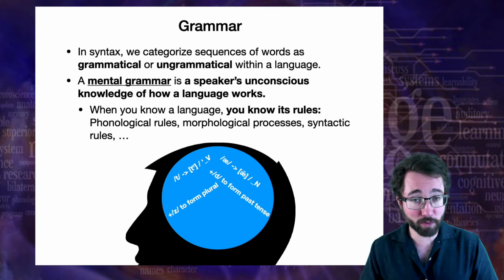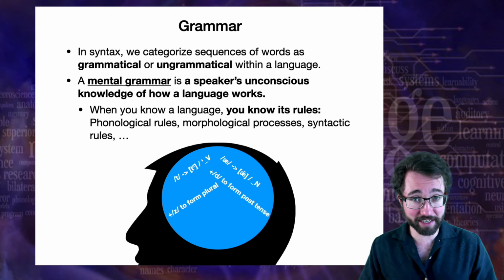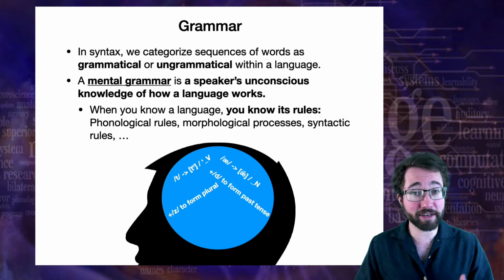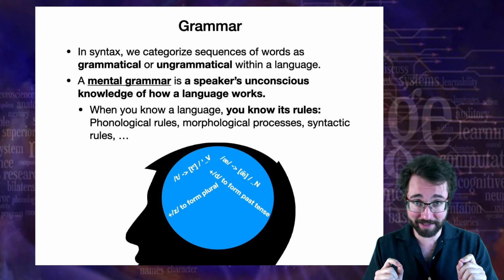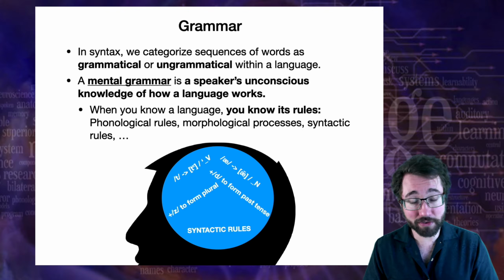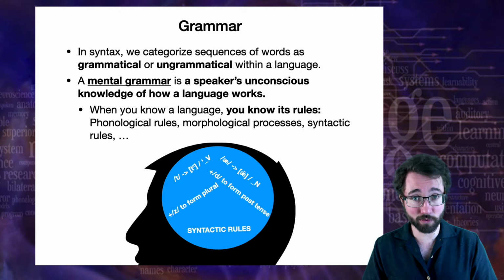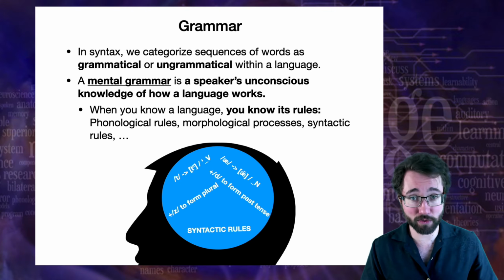You also know morphological processes, so you know that you can add a "-ed" at the end of a word in English to form the past tense. Even if no one ever taught you that explicitly, you still know it implicitly, unconsciously. And you also have knowledge of syntactic rules. That's going to be one of the components of your mental grammar, your unconscious knowledge of how a language works.